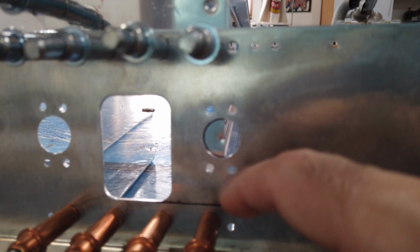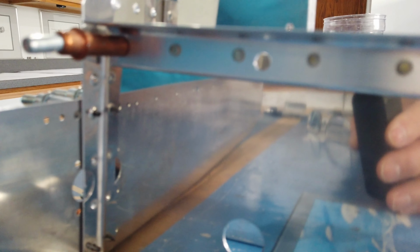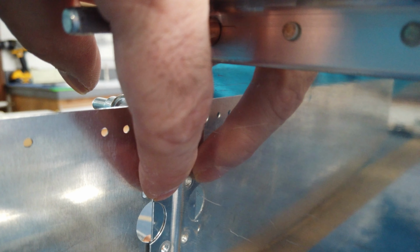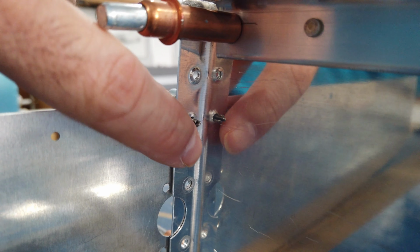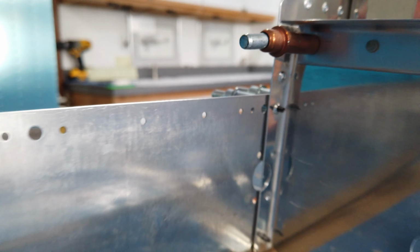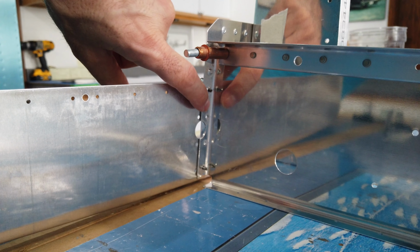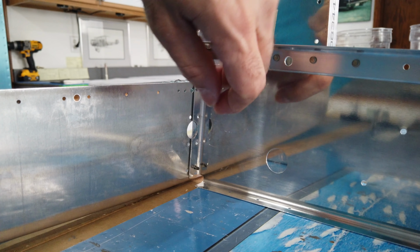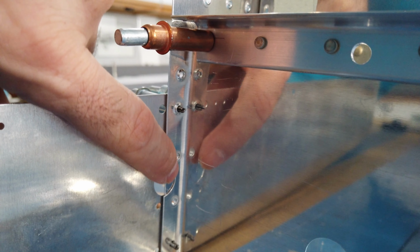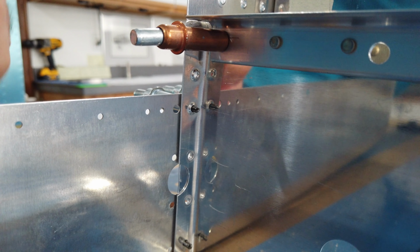And I'll also do the same thing. Actually, I've already done it. I have to clean this up some, but you can see here that the hole also goes through the flange of this back piece. Let me back up so you can get a little bit better view. This existing notch that you see here is from when I had done it the last time, and it's close enough that I can keep it and file it to fit.